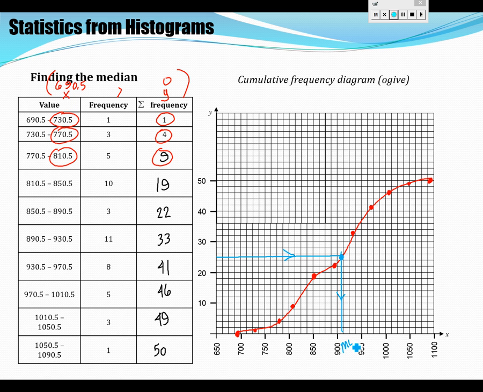What are you guys getting for the median on yours? I'm getting about 910. If you got something in that neighborhood, good. If you got like 700, you're wrong. But if you got like 905, you're probably forgiven, right? Mine is probably a little off just because of the way I drew it, and I'm making some small errors, I'm sure. So probably anything between 900 and 920 is fair game for the median. Hopefully you got an estimate similar to that.